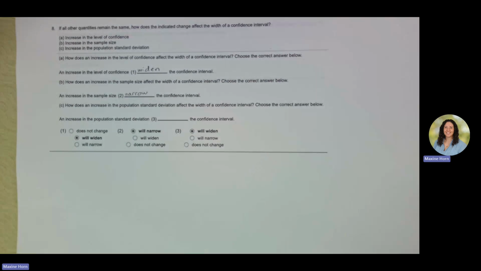It's going to narrow the confidence interval, because keep in mind, and we talked about this when we were doing probabilities with cards and dice and stuff like that, if you flip a coin one time, you've got a 50-50 chance of landing on heads or tails, right? Well, let's say you flip a coin 5 times. You're not going to get exactly 2.5 times heads and 2.5 times tails. It doesn't work like that. Okay, so let's pick an even number. What if we flip it 10 times? Well, you're probably not going to get exactly 5 heads and 5 tails. Maybe you're going to get 70-30, something like that.